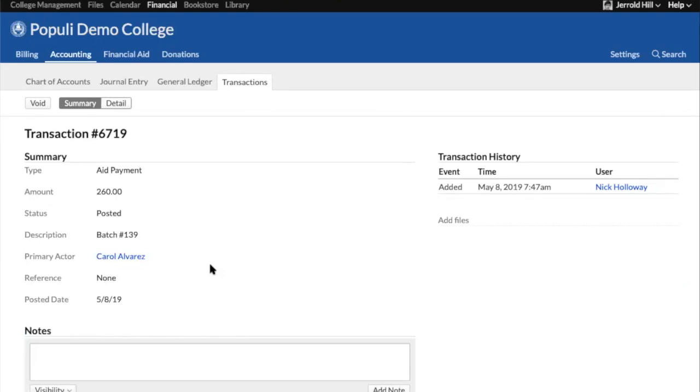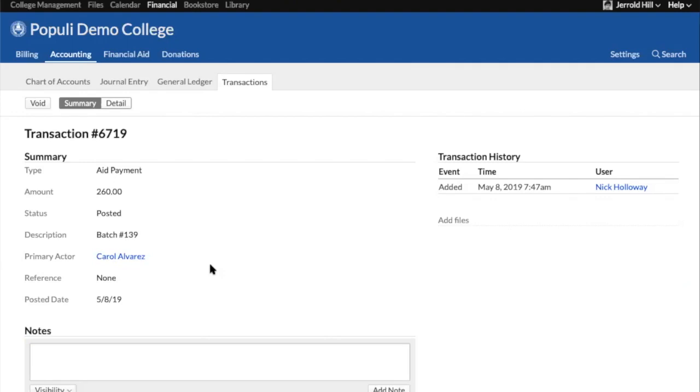We'll apply as much as we can, and then we're going to let the rest sit in limbo, waiting for aid eligible charges to come in. So you can end up with some interesting situations where the student actually has money to cover the invoice, but Populi will not cover the invoice because it's got charges that aren't aid eligible on it.